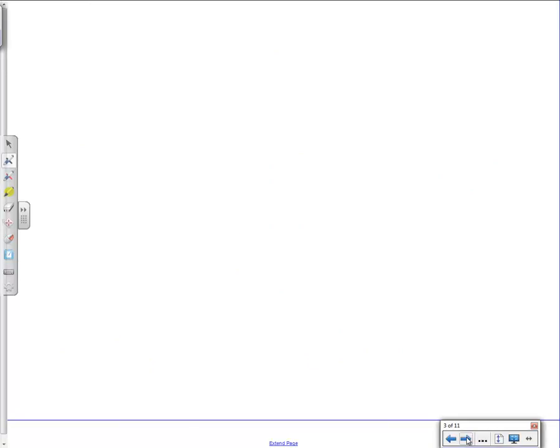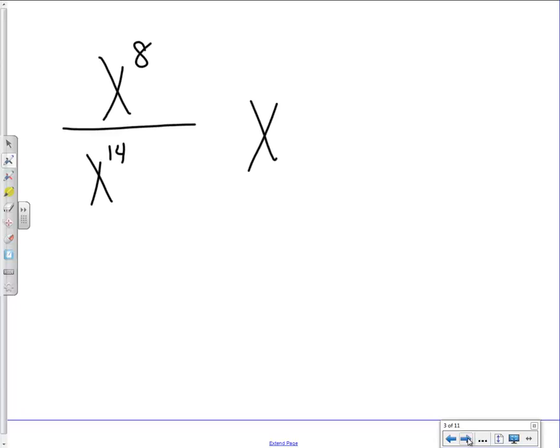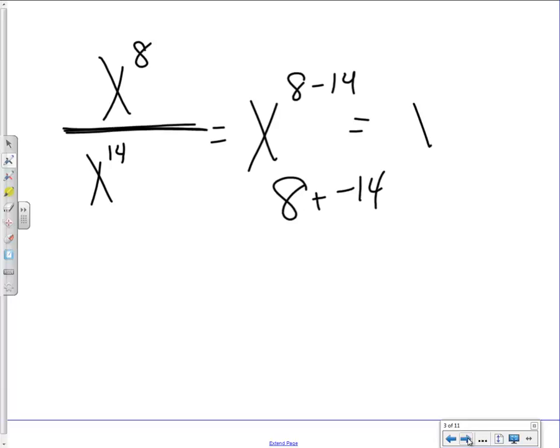All right, so let's move on to some examples that we'll need to maybe talk a little slowly through. All right, x to the 8th divided by x to the 14th power. Okay, we take our x over because the bases match, they're both an x. 8 goes first, minus because of the divide sign, 14. I find this to be the same type of problem as 8 plus a negative 14. Signs are different, so I subtract and take the sign of the bigger number. And when I subtract 8 and 14, I get a negative 6.